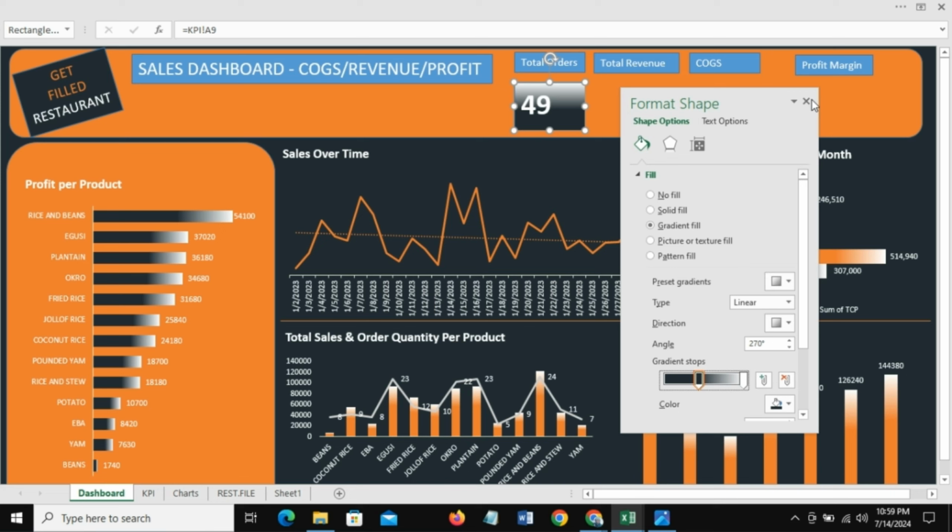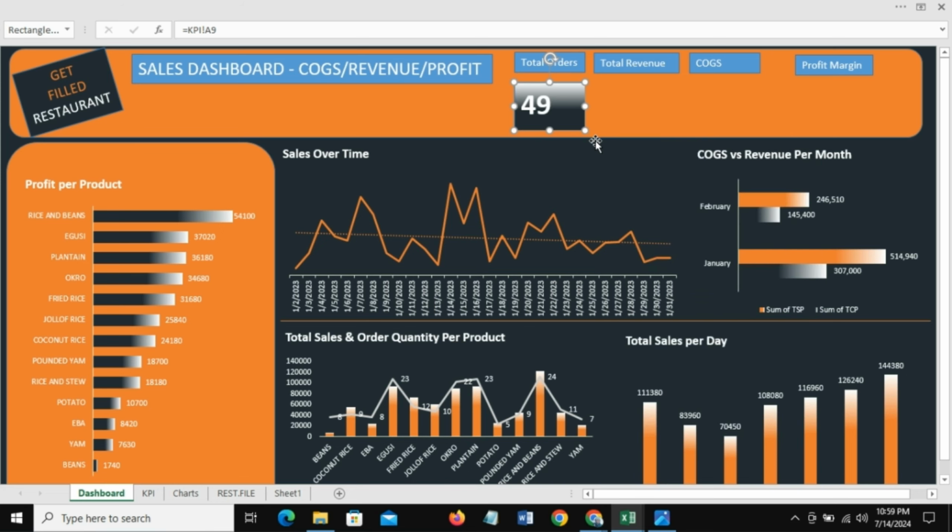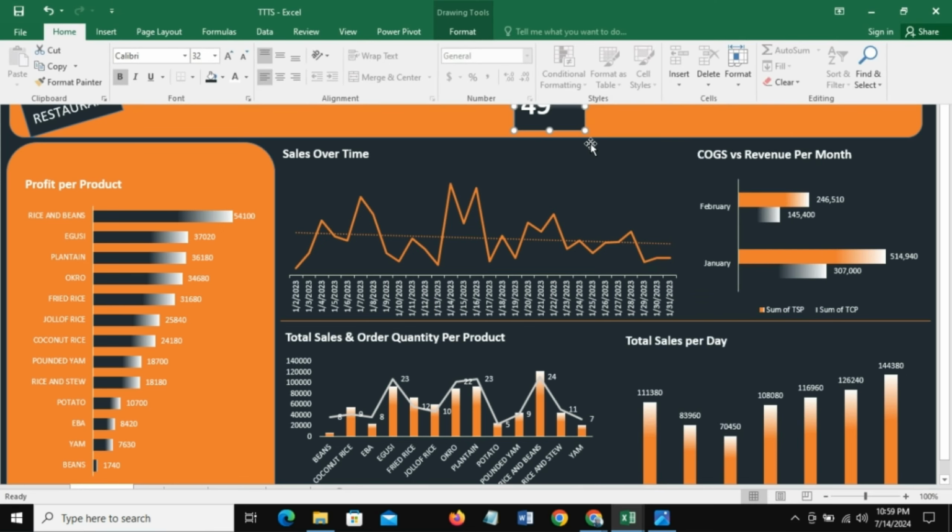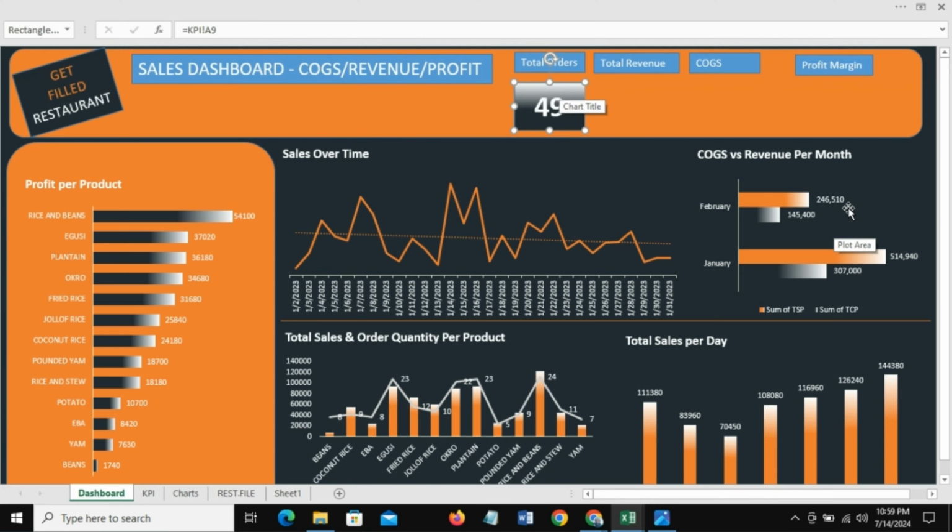Okay, so this is just how I want it. So I'm going to put this 49 in the middle. Select this, align it to the middle, to the center, and then perfect. So now we'll duplicate this, Control D, and drag it here.